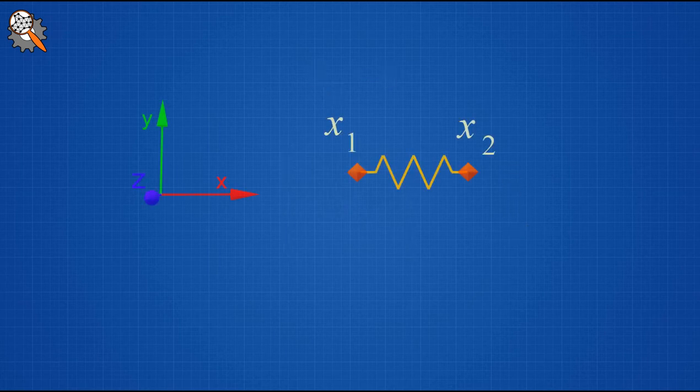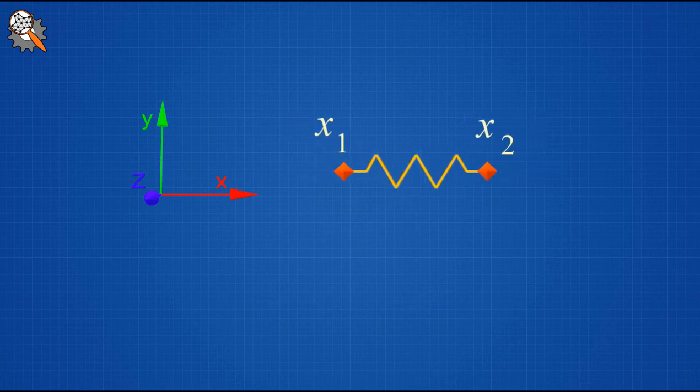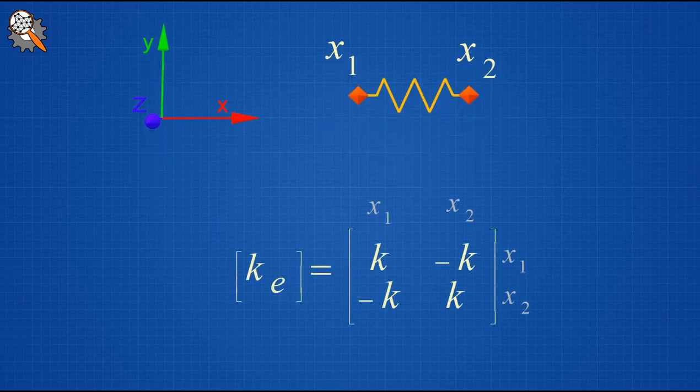The values of the elementary matrix depend on the physics of the problem studied and the various assumptions adopted, and they do not depend on the way in which the geometry is meshed. For example, a one-dimensional spring element, defined by the stiffness constant K, without the brackets to not be confused with the matrix, is represented by the following 2 times 2 matrix.